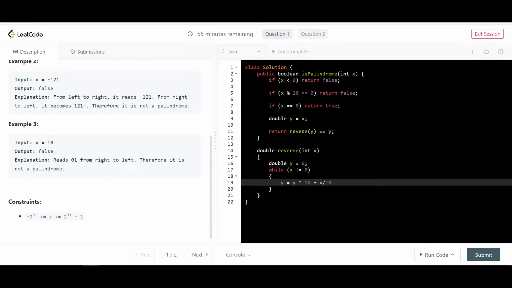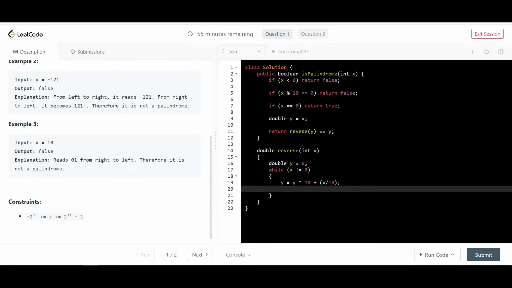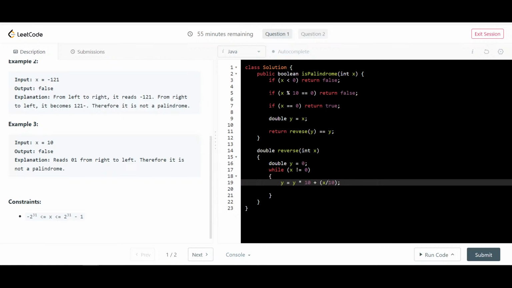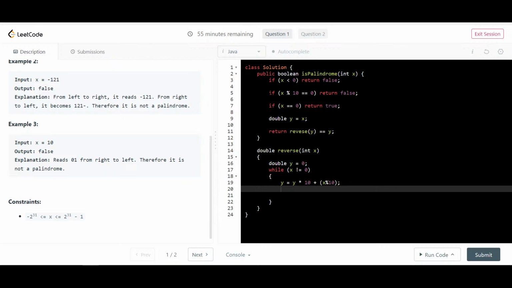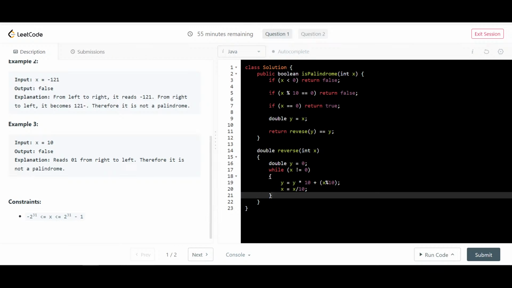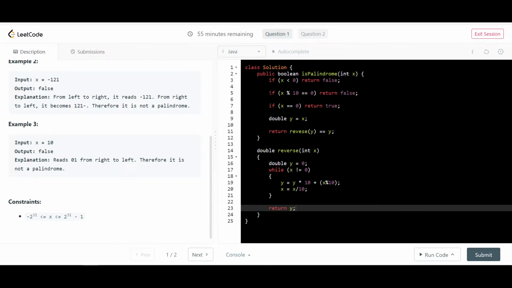So you get the last digit. Is it x percent? Should be x percent 10, right? And we are sure it won't be 0. And so we know x equals x divided by 10. And yeah, so this is how we get the reverse, and then we will return y. Let's run the code and see what happens.